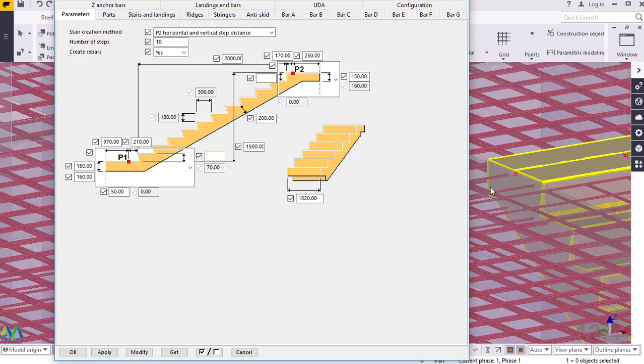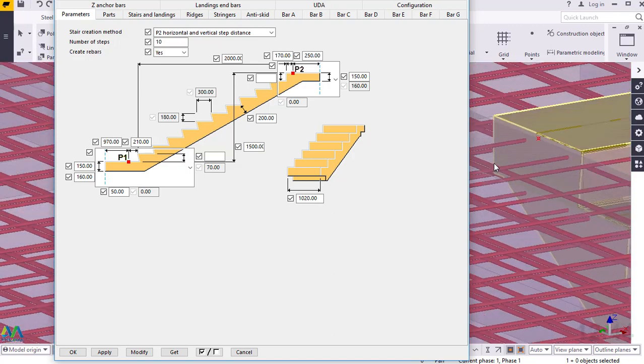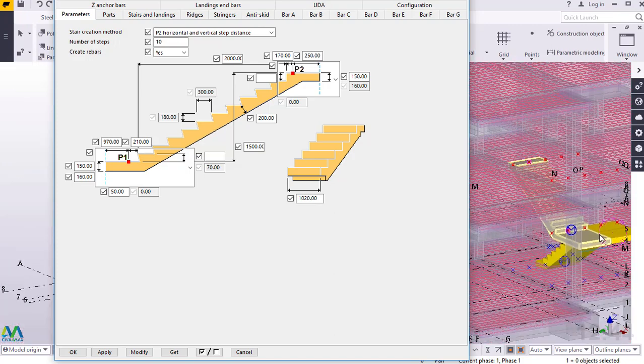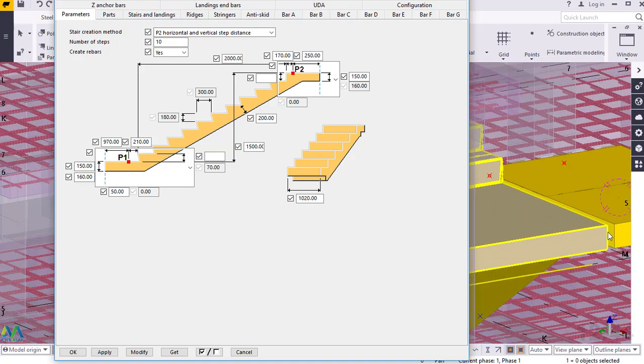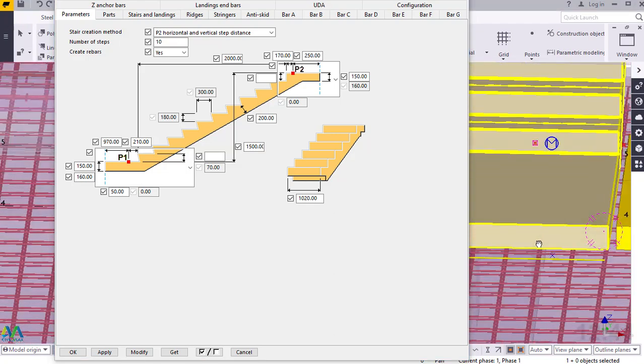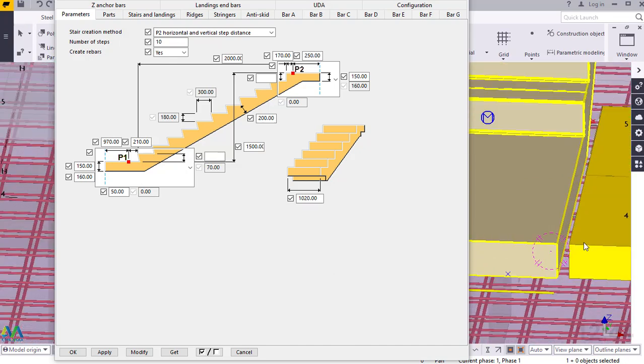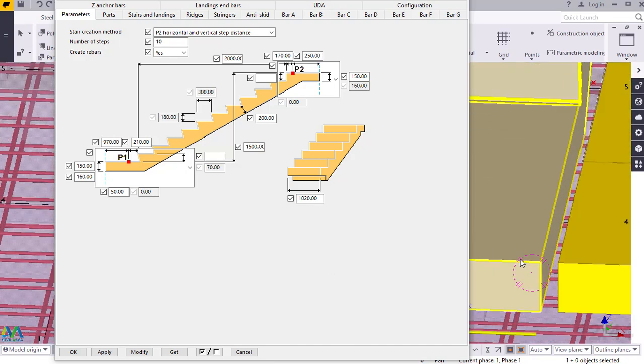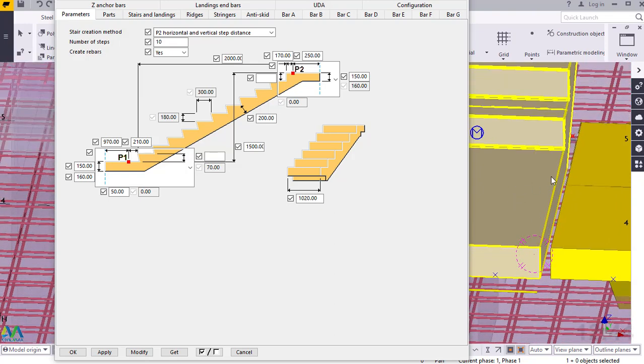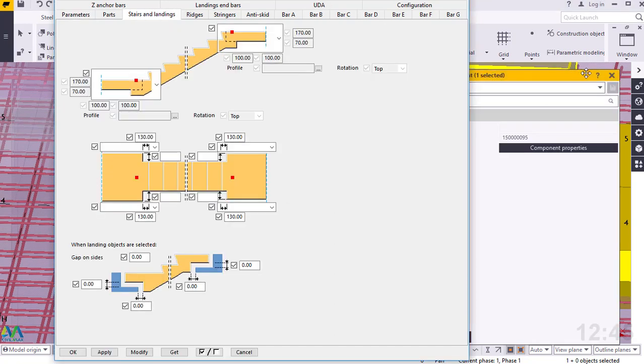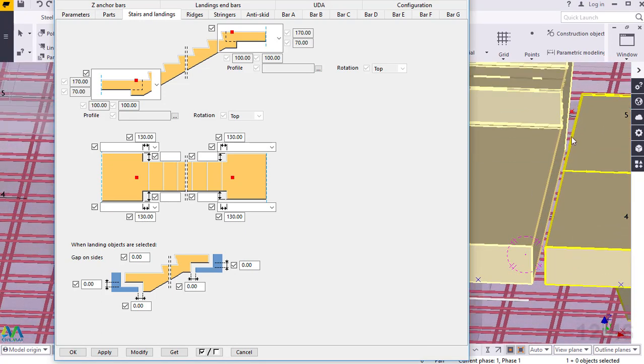You can see that it has been extended to the appropriate length. Now if you take a look down here, there's a gap here, and we want to rectify it. We want to join this slab and this slab. Now to do that, we'll only extend this landing in this direction. And to do that, you just go straight away here, inside here. We'll close this, and this gap we need to close it. We want to join the slab.